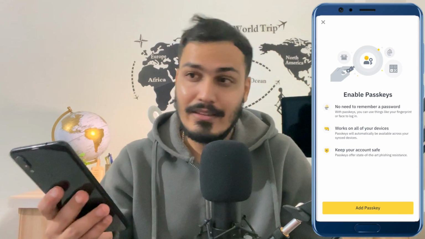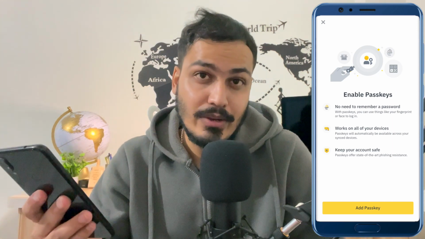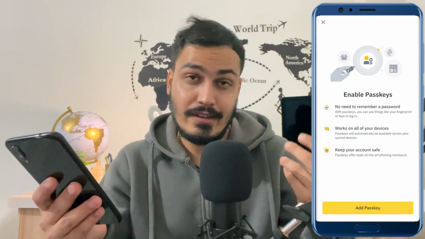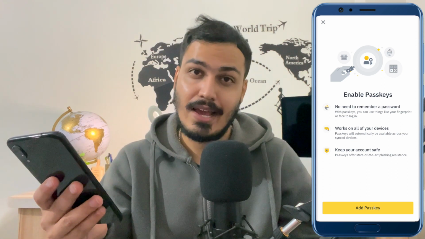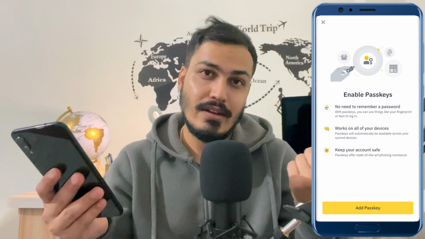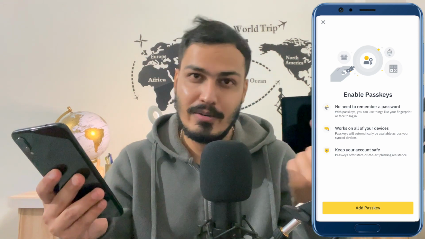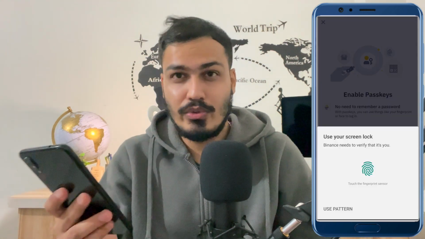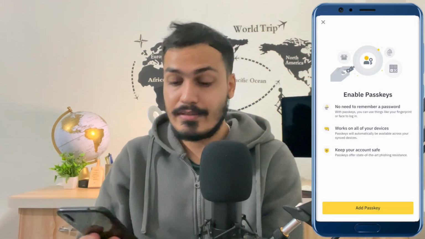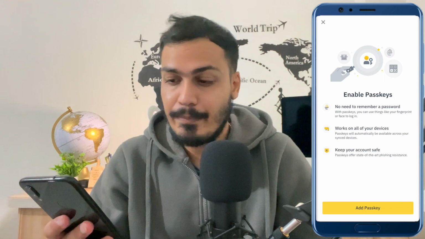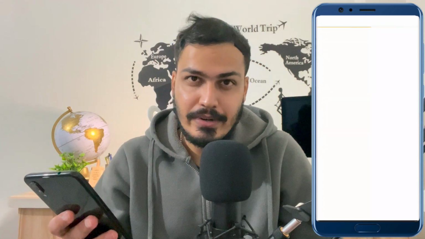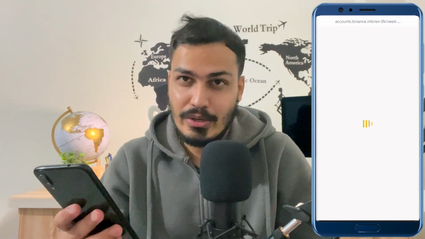You can add your passkey, which is basically whenever you try to log into your account, you will be required to confirm that it is actually you and not someone else. That's the passkey, and it is going to be your biometric, either your fingerprint on your mobile device or the passkey on your laptop. Choose your device as your passkey and select the biometric over here. Just allow this particular application to check your fingerprint, and this way you will be logged into your account.